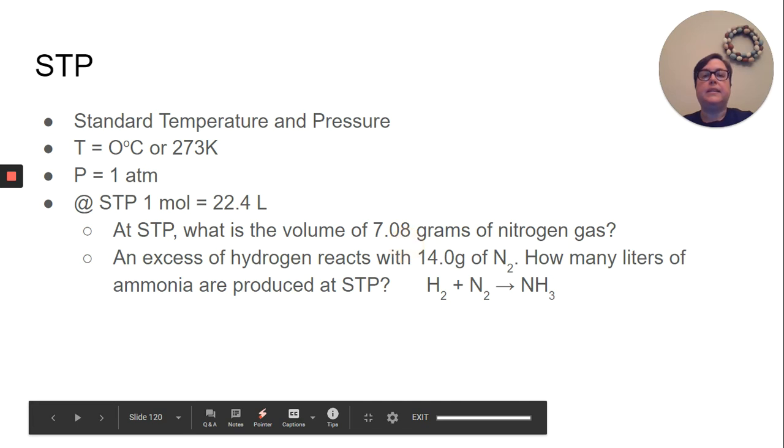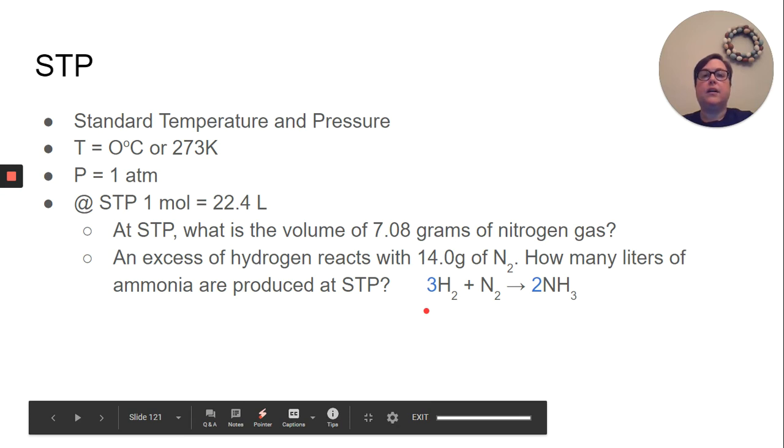Now this problem is a little different from our last problem because this one gives us a reaction. And when you're given a reaction, that means this is a stoichiometry problem. So this is bringing back Unit 5 that I know you guys enjoyed. So the first thing that we want to do is balance the reaction. We have 2 nitrogens and 1 nitrogen, so we're going to put a 2 here. That gives us 6 hydrogens, so we need to put a 3 here, and our reaction is balanced.